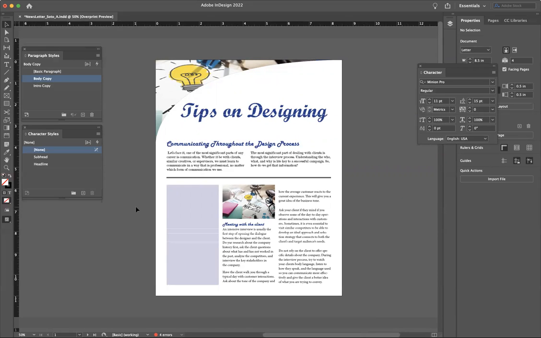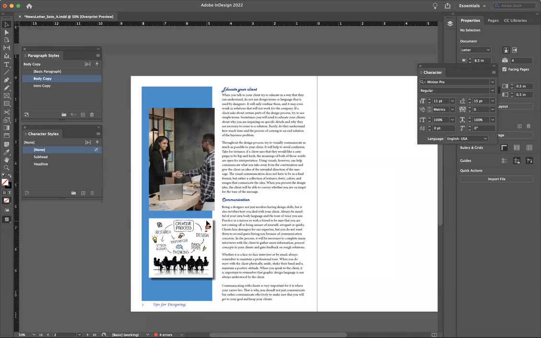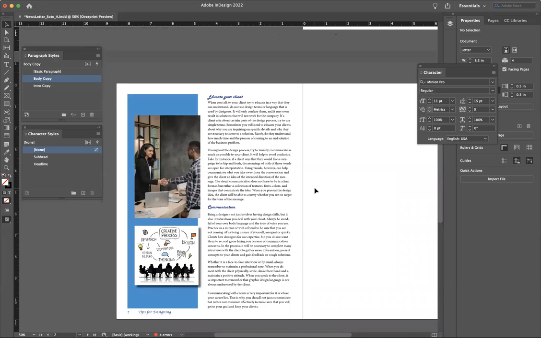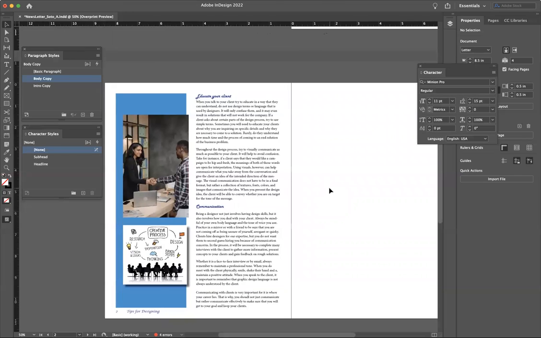And that's kind of how it is with publication design. Sometimes you have everything set the way you want it, and then the client comes back to you and says, I want to put this in there. So you're shifting things around. So this is kind of like a real world problem experience that you guys are dealing with this being thrown at you. So you're going to have to adjust some things, and that'll just get you used to dealing with the flow of copy and your style sheets. So that's a good experience to have.